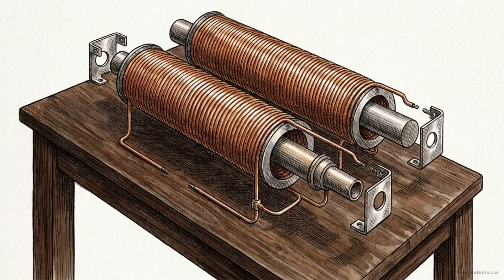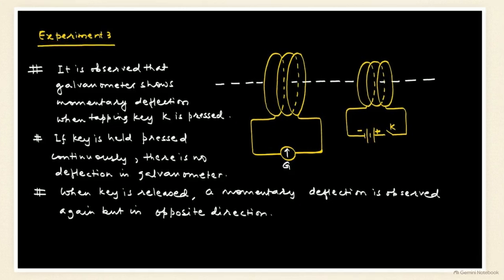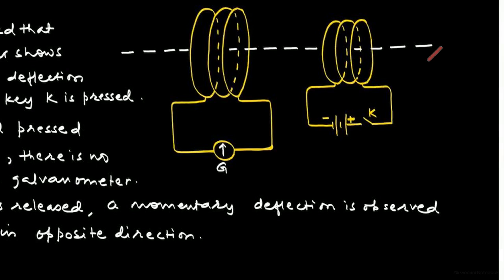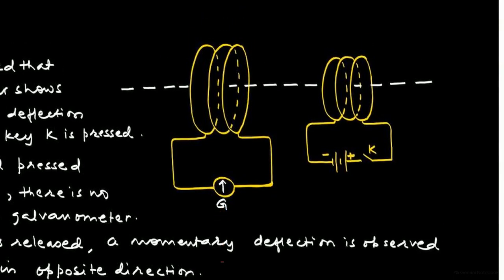Both of those tests rely on a physical object translating through space. But is mechanical motion actually required to induce a current? Looking at this third experimental design, we lock all components firmly in place along a central axis. The primary circuit on the right is now equipped with a battery and a tapping key, a simple switch, to manually control the current flow. The secondary circuit on the left remains connected to its galvanometer, sitting perfectly motionless next to the primary coil.